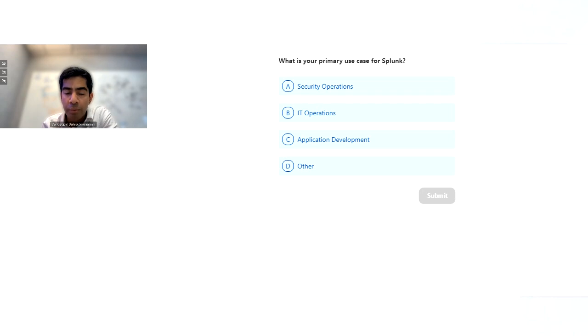One more question before we move on. What is the primary use case you have for Splunk? And this is going to be a little tricky because I know that some teams have multiple use cases. So feel free to pick whichever one you think is the big one. They could be security, IT operations, application development, and just log monitoring as part of that, or anything else. And I know we have a number of customers who have a ton of other use cases that they leverage Splunk for.